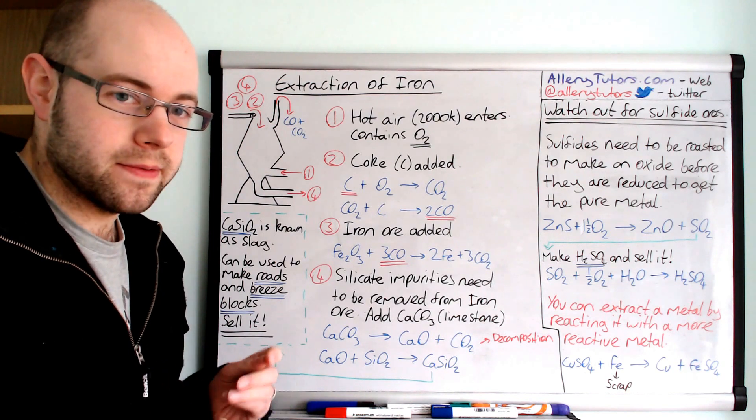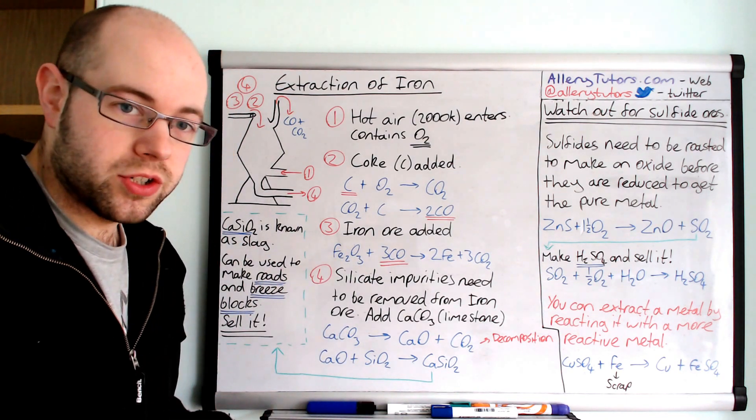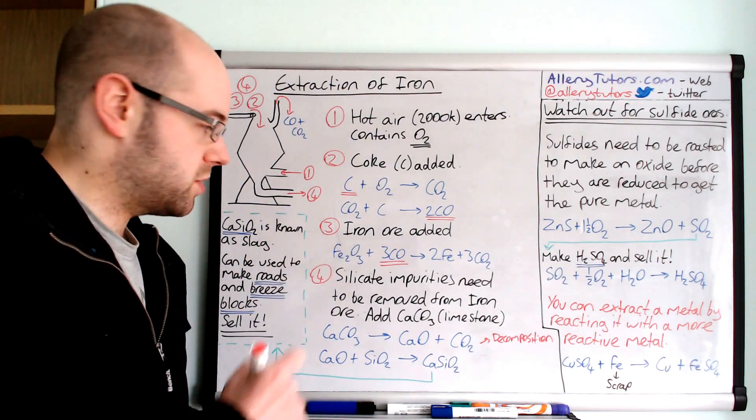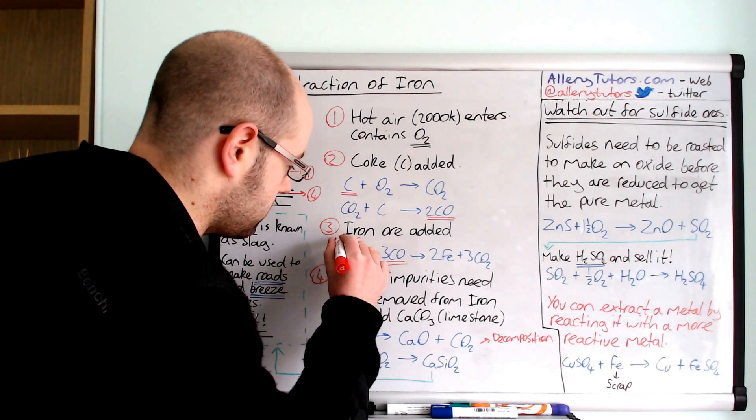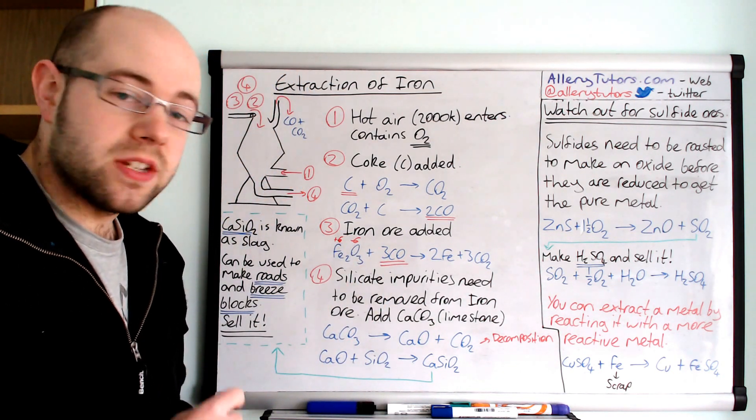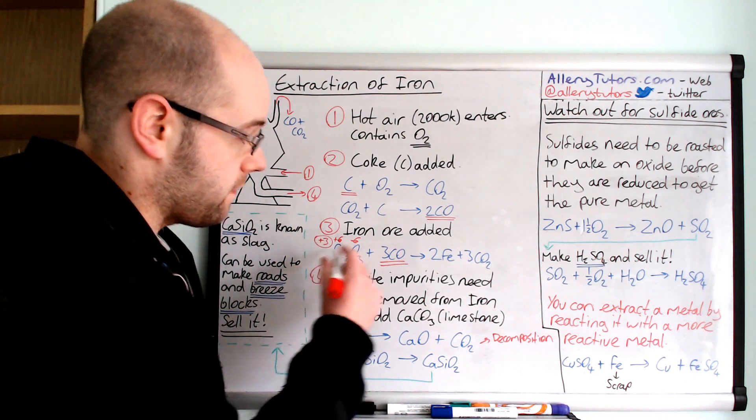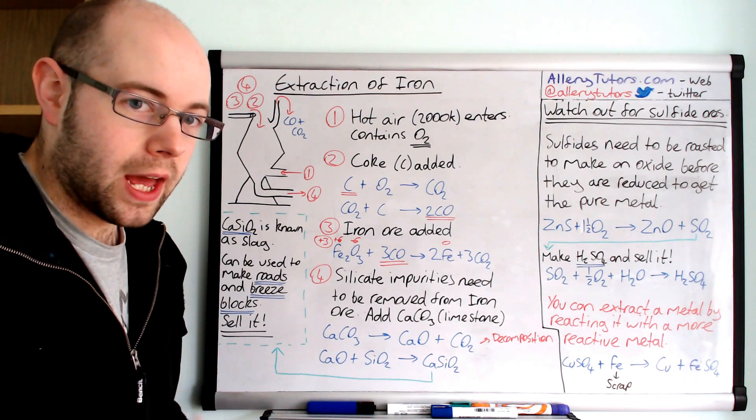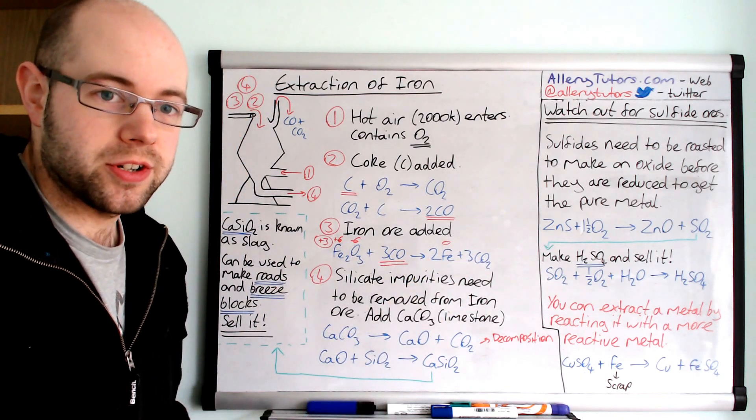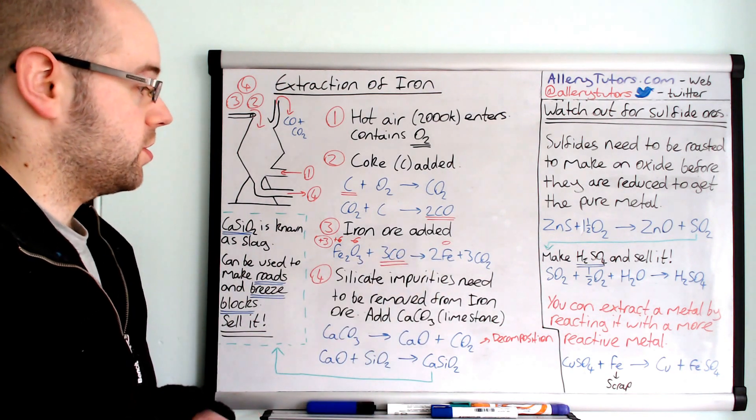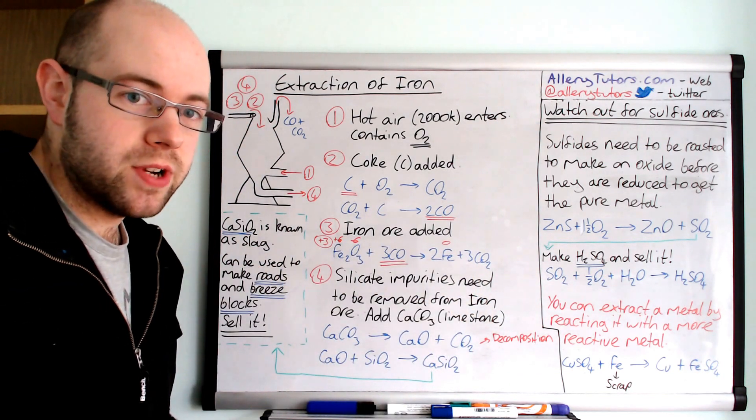I'm just going to very quickly show you the oxidation numbers for this as well. Now you can see here that the iron on this side individually it's bonded with oxygen and oxygen is minus two. We've got three lots of minus two so that's going to be minus six in total and then we've got Fe2. So this has got to be plus six to make it balance because there's no charge overall. So each individual iron is effectively plus three because we've got two of them. Now this plus three will effectively go to zero because that's elemental iron and all elements have an oxidation state of zero and you can see that the oxidation state has gone from plus three to zero so that shows a reduction process. Okay so there's the proof that it's reduction and your carbon monoxide has been oxidized. You can see it's gained the extra oxygen so it's been oxidized. So this is an example of a redox reaction.